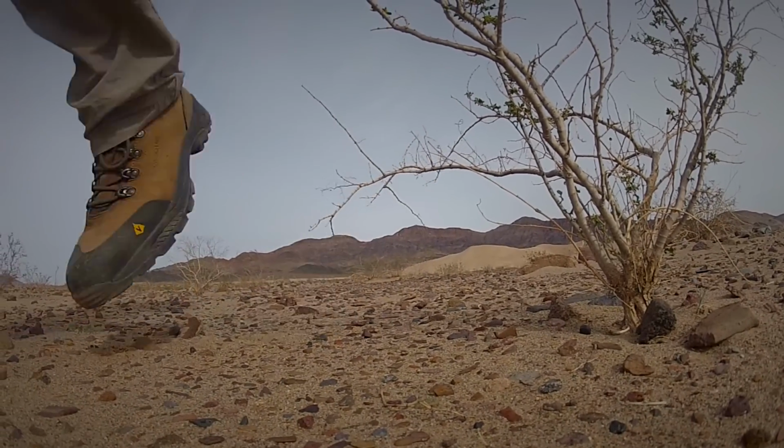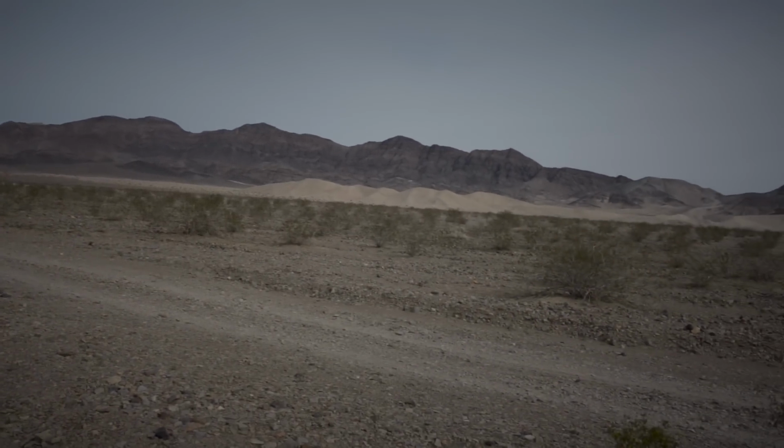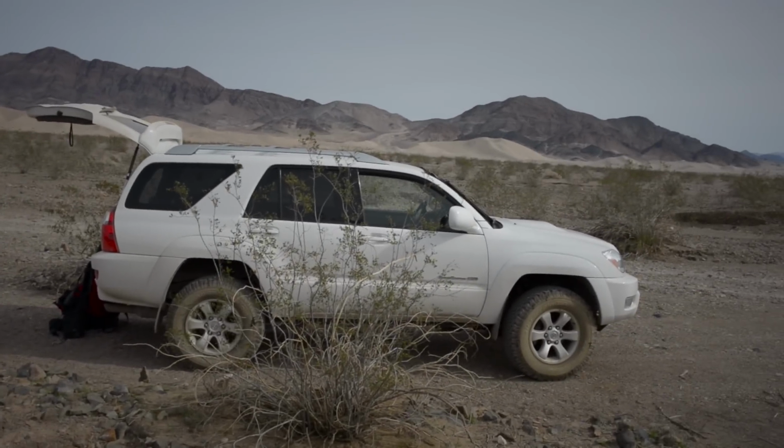Well, I spent the morning scouting the dunes and trying to see if I can find some interesting compositions. I think I found really one in particular, but I also happened to walk all over it. It's one of those things where you're walking along and say, yeah, it doesn't look too great, and you turn around and look behind you and see you just walked over a pretty cool looking scene. But I figure I'm gonna be here at least a few days, so maybe in those few days there's gonna be time for the wind to erase my footprints, so I'm hoping for that.